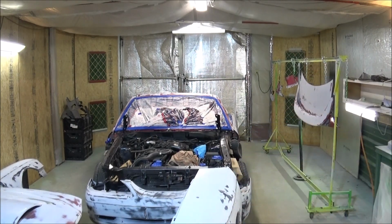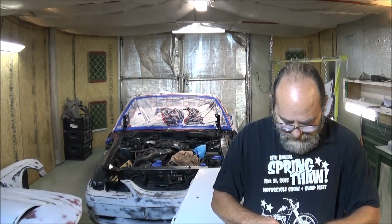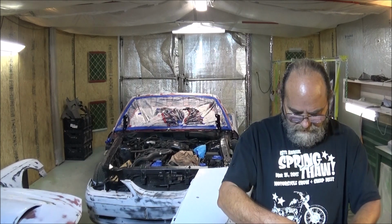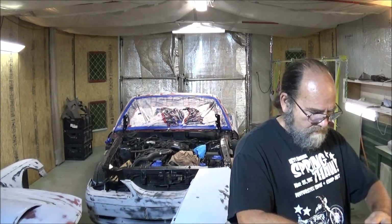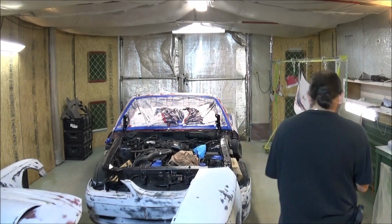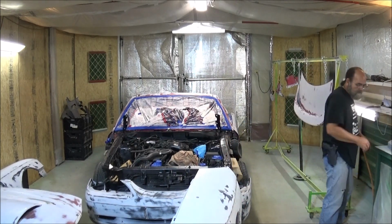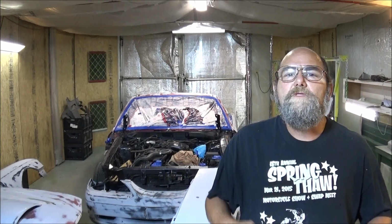Get the bag. What I do, I always just stick it back in the bag. Of course, I just leave them up here on the shelf at the paint booth. Yeah, now my hands are tacky on them.